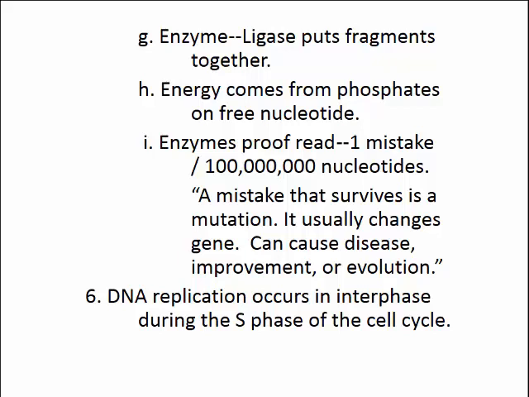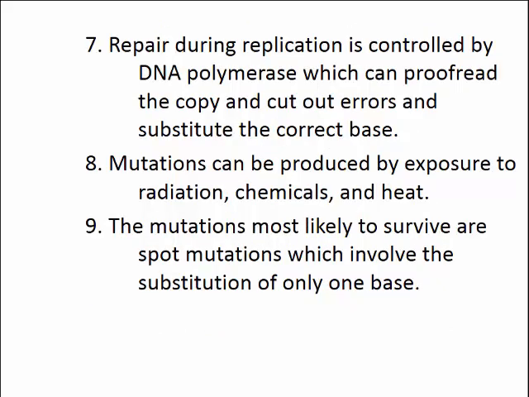DNA is replicated during the S phase of the cell cycle. So recall what we've already studied with mitosis and the cell cycle, and remember that the S phase comes shortly before mitosis begins. So one of our DNA polymerases can repair problems that crop up during replication. And remember, we also have our inhibiting factors, our checkpoints in the cell cycle, that if there's a problem, we can stop cell division, we can proofread and repair the errors if they are caught.